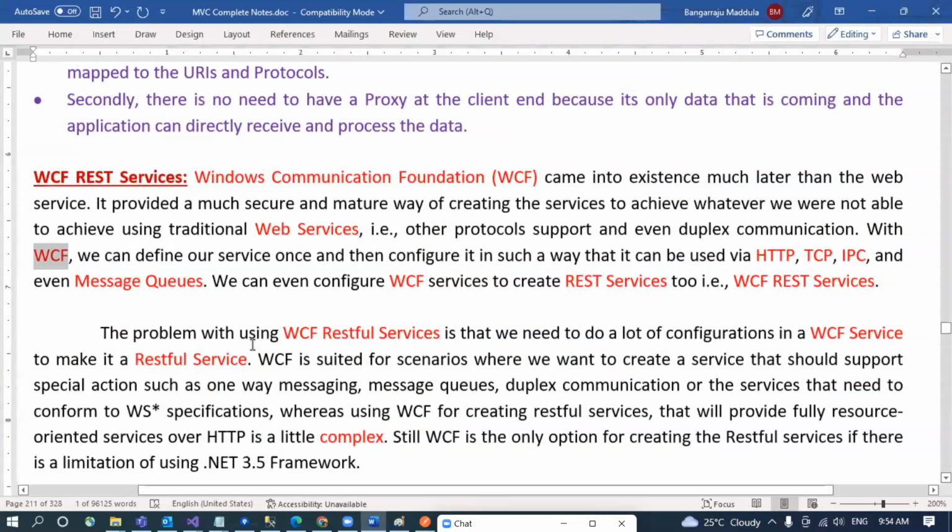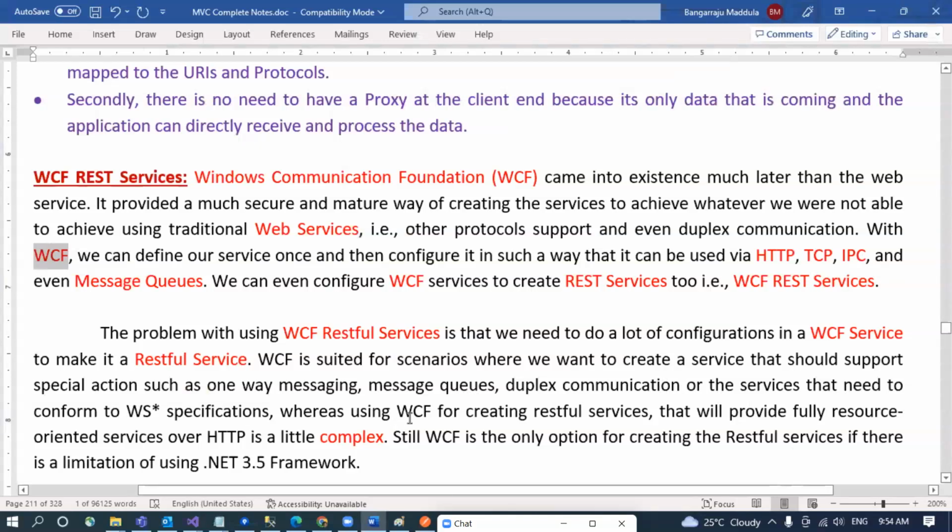The problem with using WCF services is that we need to do a lot of configuration in a WCF service to make it RESTful. WCF is suited for scenarios where we want to create a service that supports special actions such as one-way messaging, message queues, duplex communication, and needs to conform to the WCF specification.